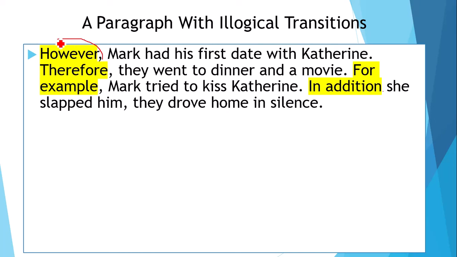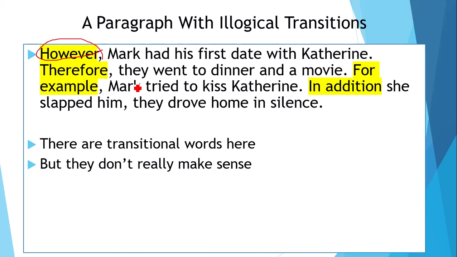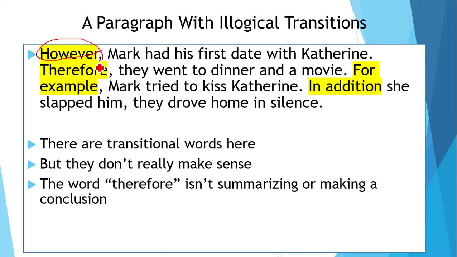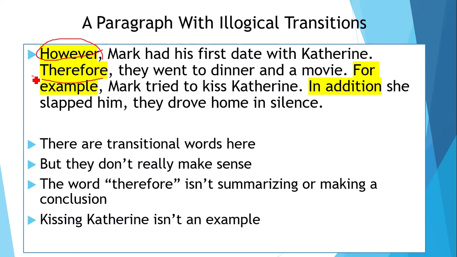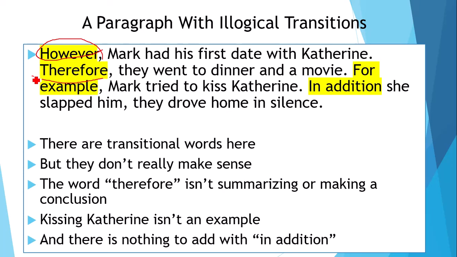I don't have a point on this, but the word "however" is a comparison word. There's nothing here being compared. So that would not be a good transition word to use. The word "therefore" is kind of a summarizing word or a conclusion word. I don't mean conclusion like your last paragraph, but what I mean is you're making a conclusion about facts or you're showing results. Kissing Catherine is not an example, and there's nothing to add with "in addition." So these are transitions that aren't really going to work.